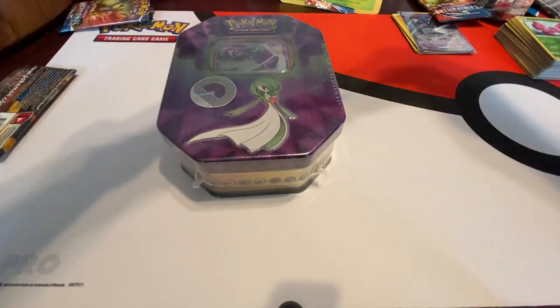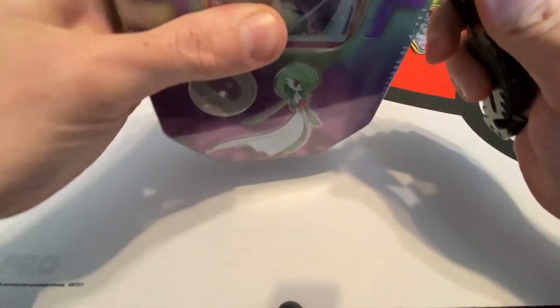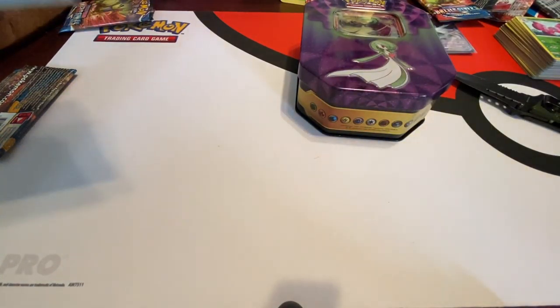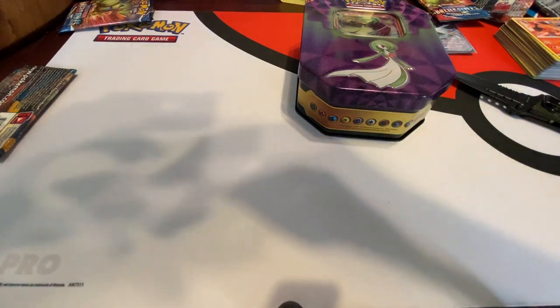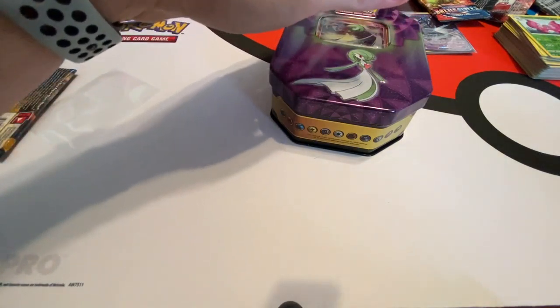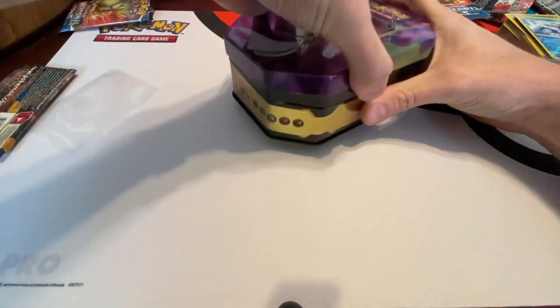Ooh. Probably gonna need the knife for this. All right, let's see what we can get out of here. Don't ding up the 10. Don't ding up the 10, and I ding it up. Slam it on the table. Okay. Let's have the sleeve ready. Our Gardevoir. See what we got.